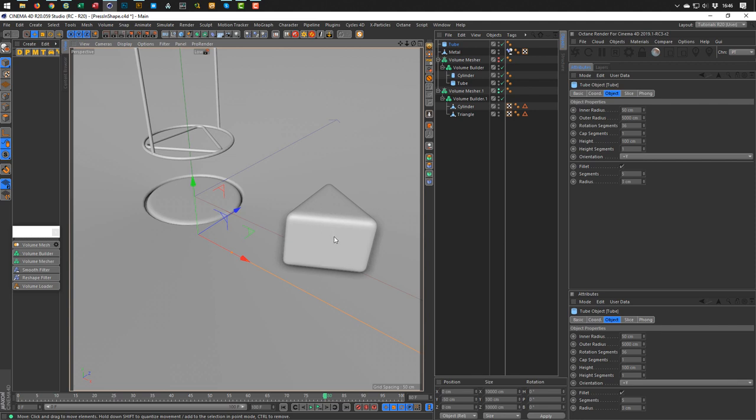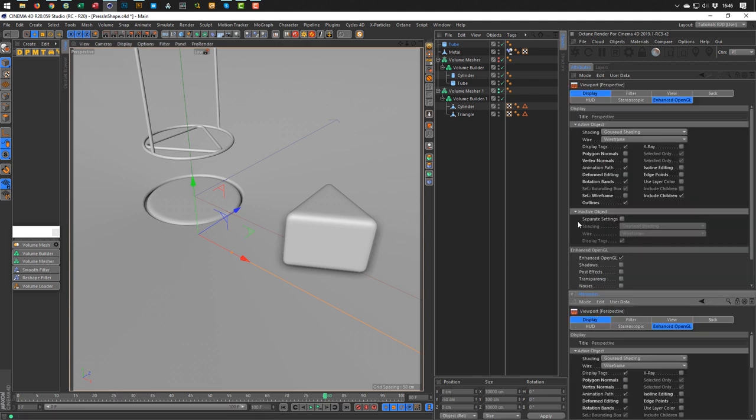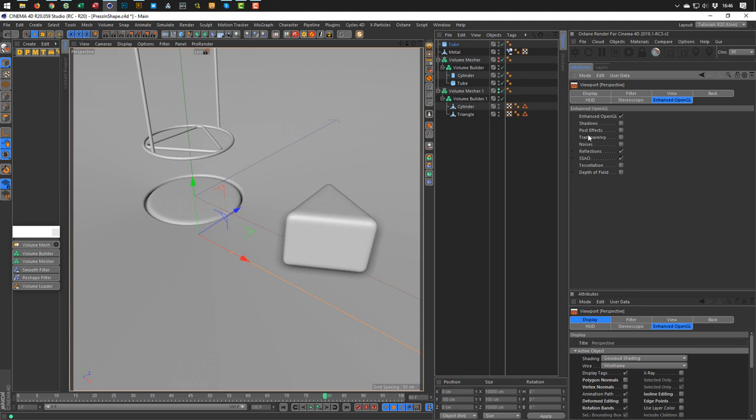You just go to Control V to your viewport settings, and here under Enhanced OpenGL, you have here SSAO, and you have a small triangle here. And here you can change everything how you want. Let's say just 10 or something else. Yeah, it looks better with 10. Okay, and so on. Give it more samples maybe.